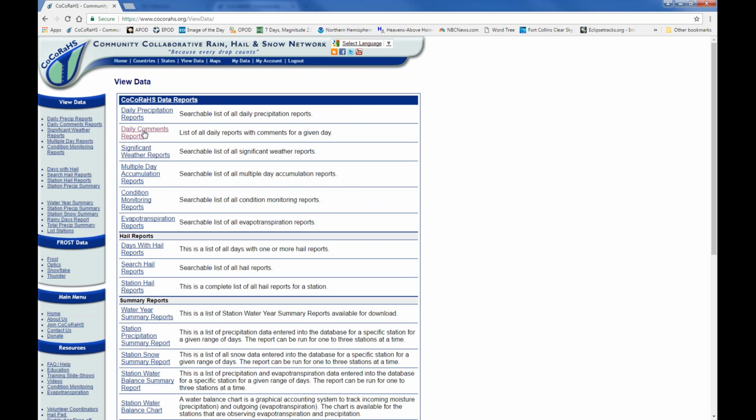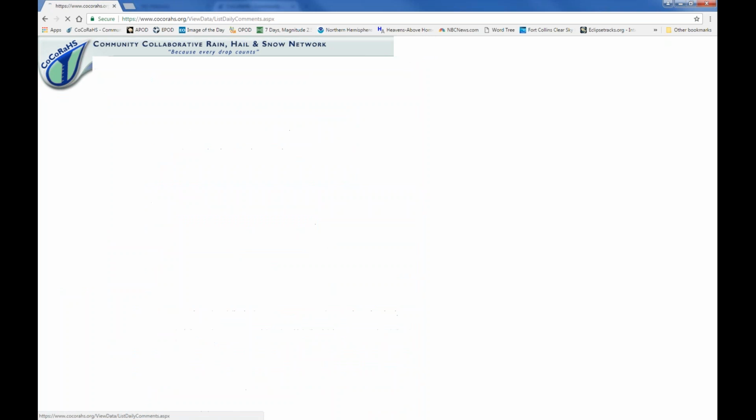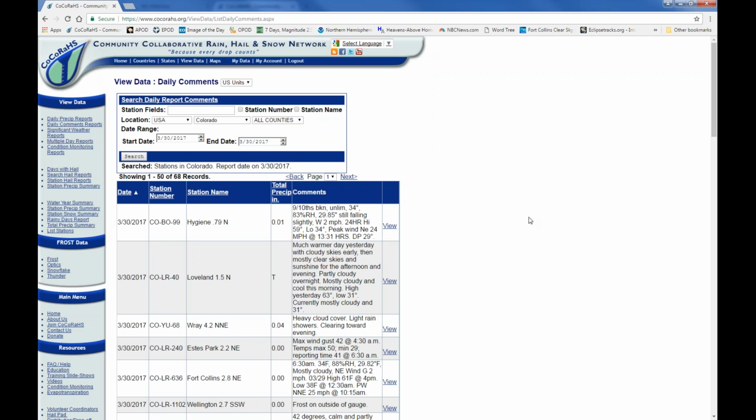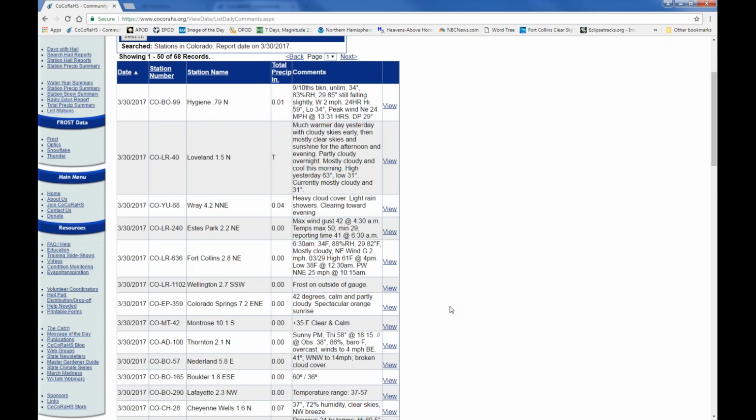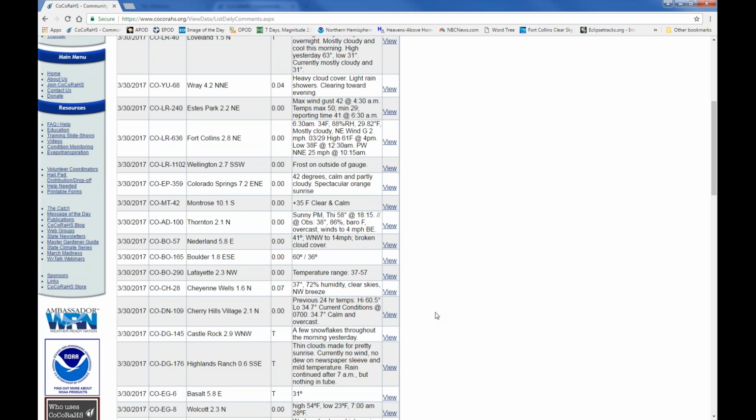Back to the View Data page. Another one I want to show you, which is kind of fun, is the daily comments. I mentioned we really like comments. We read the comments. We actually have a whole team of extra volunteers, CoCoRaHS observers, who have raised their hand to volunteer extra to review the comments, and they look through the comments and they flag anything where someone asks a question or maybe there's something inappropriate. They can flag it and notify us at headquarters, and then we can either respond to the question, whatever it might be. Some people write poems in this.